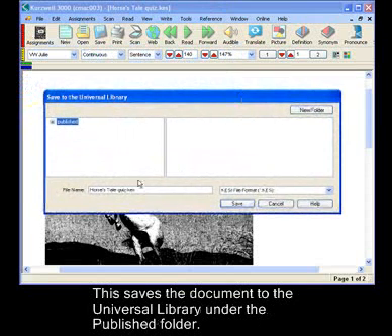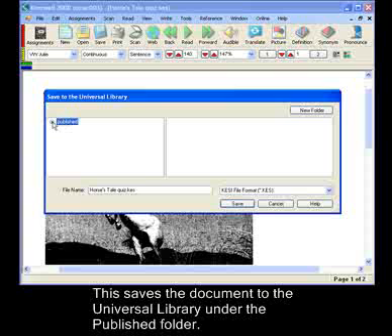This saves it to the Universal Library under the Published folder.